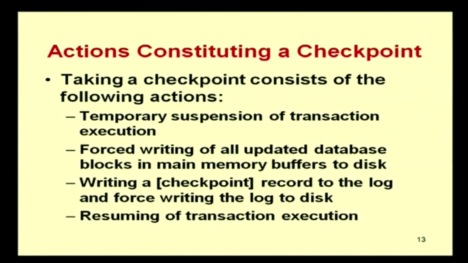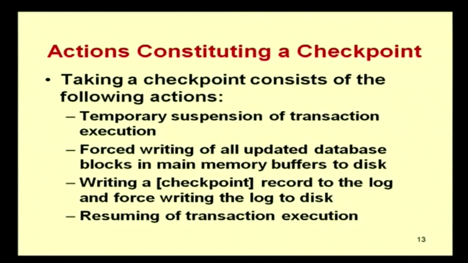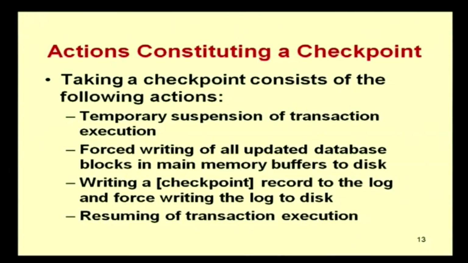Taking a checkpoint consists of the following actions. Temporary suspension: when you are doing a checkpoint you cannot execute transactions. So, there will be a temporary suspension, and then whatever database blocks are there in the main memory buffers due to write operations all have to be forcefully written onto the disk. Then you record that a checkpoint has occurred on the log, and force writing that log also to the disk, and then you resume the transaction execution.